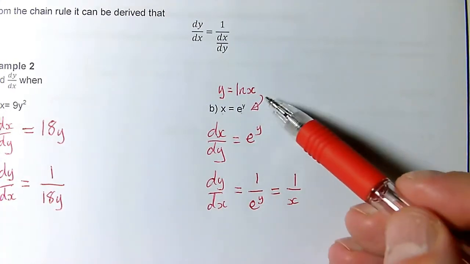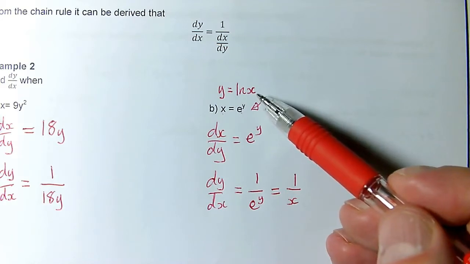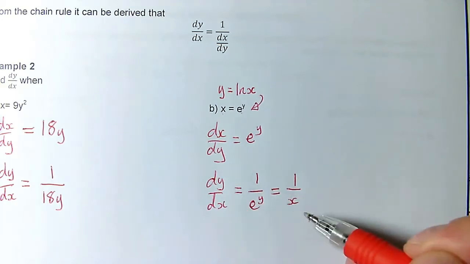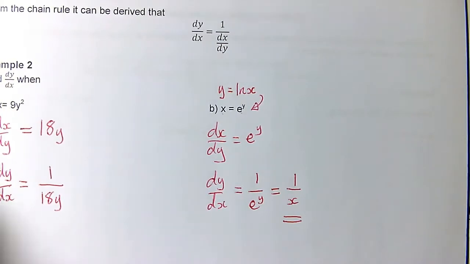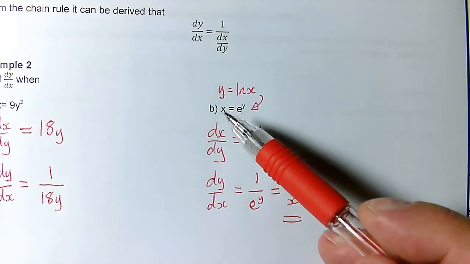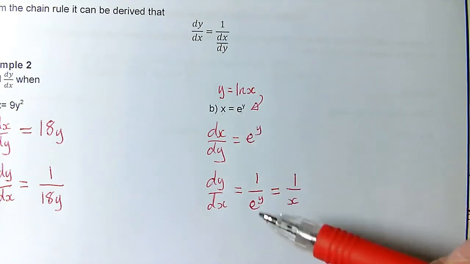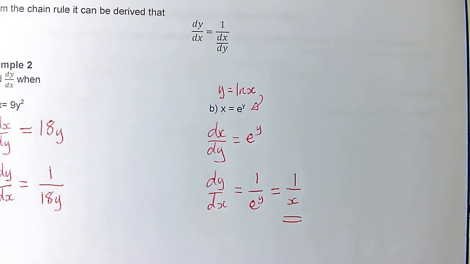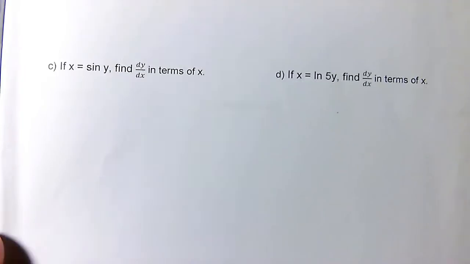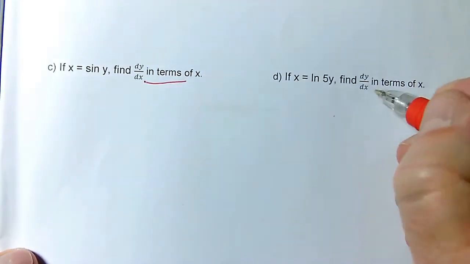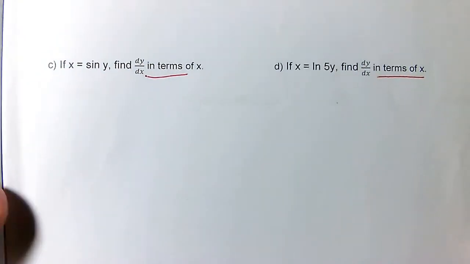Oh look, we've just proved that if y equals log of x, then its derivative dy by dx is 1 over x. So we've actually just proved the basic rule for differentiating log x. And you could be asked to do that in the exam, but it's just an application of this method. You differentiate what you see, x in terms of y, and then you do the reciprocal. And then there might be, like there was here, a little bit of substitution back we can do. And that's what we're asked to do in the last two. In these two, we've got to give our answers in terms of x. So I've got to do that last step.